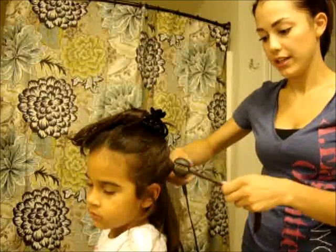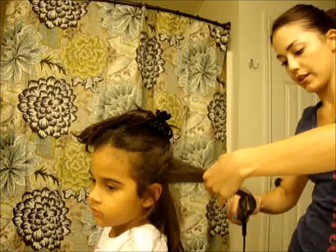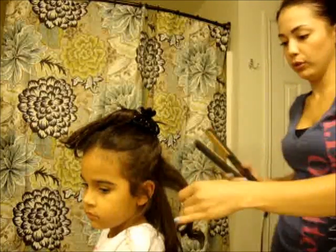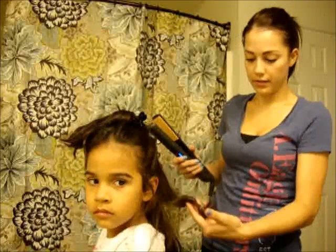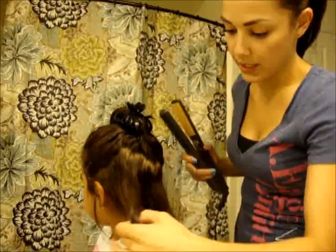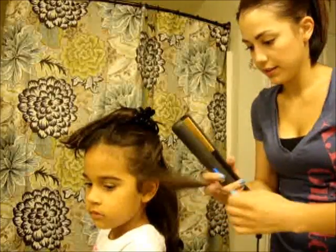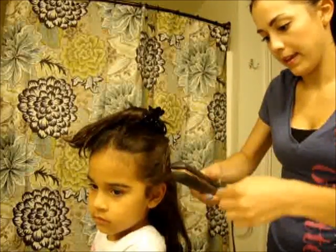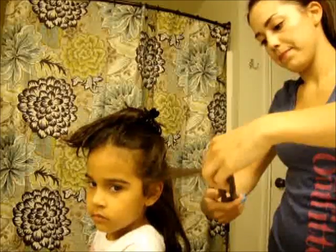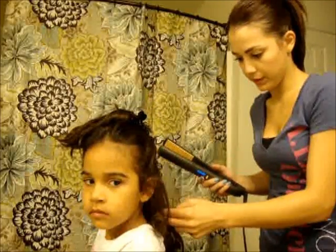And once you have it here, what you want to do is start to turn this flat iron, and slowly pull away from the hair. Just slowly bring it down. And as you can see, it does create a really nice curl here. So I'm going to do this other side here, a little under piece, and just turn it. See? Just really nice curls.